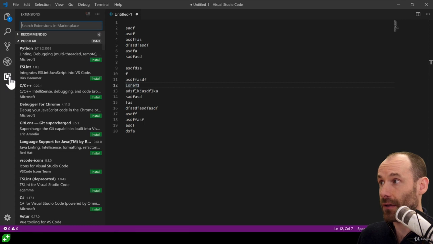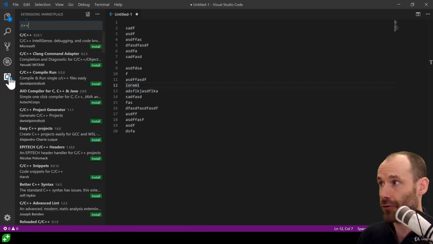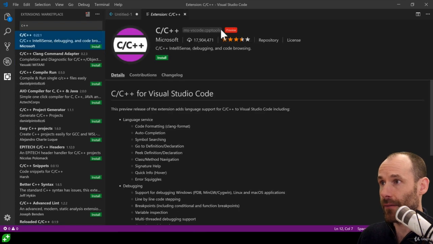In fact, while we're clicked on extensions, let's look for the C++ extension. So type C++ after clicking on extensions. Find this one here. The code is ms-vscode.cpptools. You can't search for that, but if you're on the right one, then you'll see that. You'll see it's from Microsoft, and by the time you're watching this, it'll probably have over 18 million downloads. Just go ahead and install that.